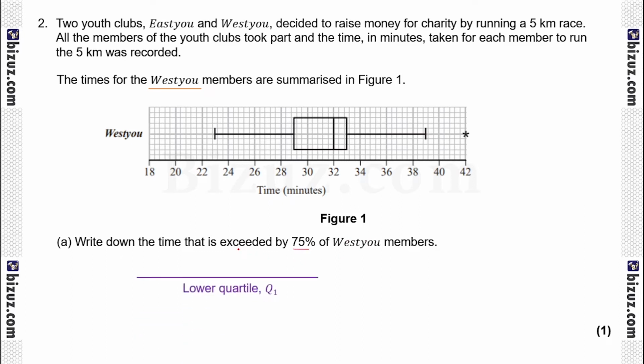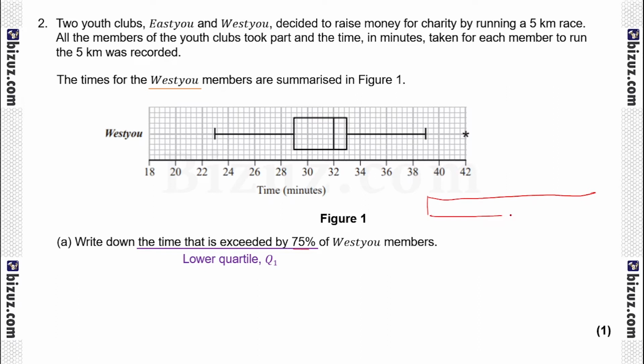Okay. Now, by definition, this is something that is very important for the whole part of this question. Suppose you have a data set, so I'll just represent that as a bar. What are the quartiles? The quartiles are just some values that divide your data by 25%, so 1/4. That's why they're called quartiles. They divide your data by 1/4.